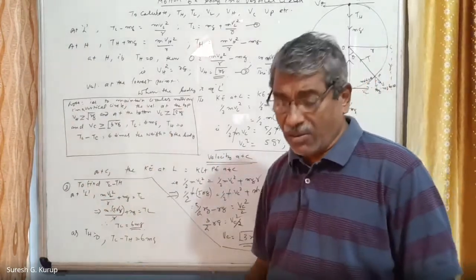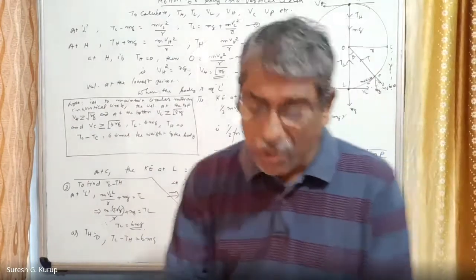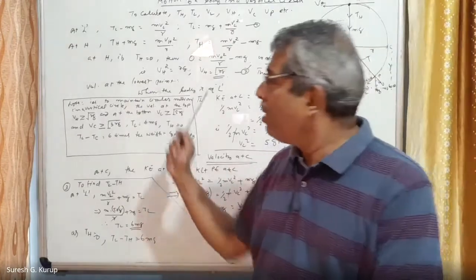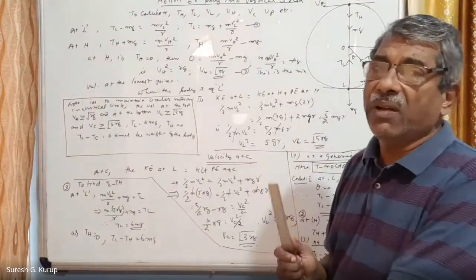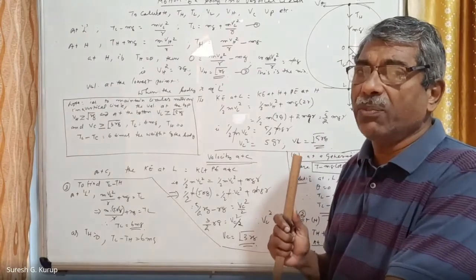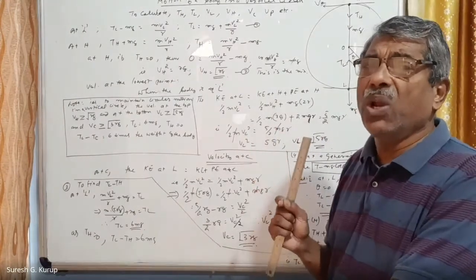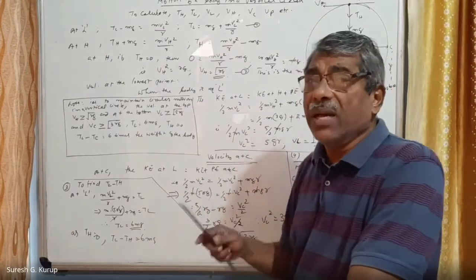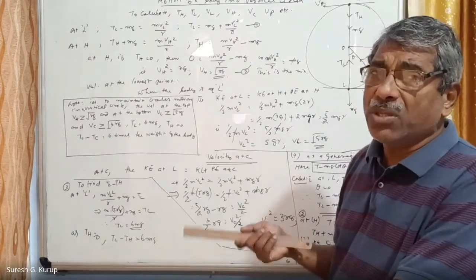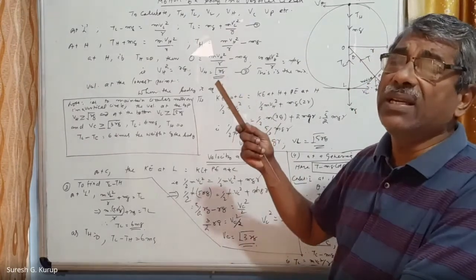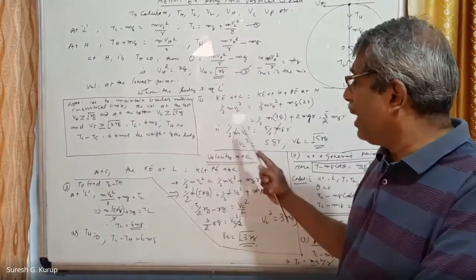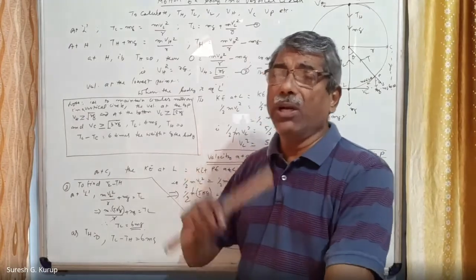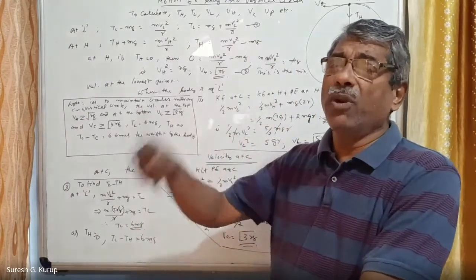Then I have faith. I absolutely believe that you will be able to do all the numerical problems related to this topic. All these formulae you must remember. What is critical velocity? Critical velocity is the velocity of the body at the highest point when the tension at that point is equal to 0. That is critical velocity. Sometimes in some books, vH is given as equal to vC, which is equal to root of rg. At that time, the velocity at the bottom will be equal to root of 5rg. If one can maintain this velocity, then the body will move in a circular path.